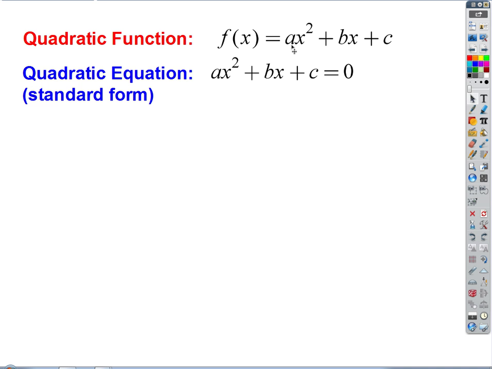A quadratic equation, which is what we're really going to deal with, is solving quadratic equations. We're going to start to talk about strategies for that. It's one that could be written in the form ax squared plus bx plus c equals 0. Once again, the only real constraint here is that a, b, and c are real numbers, but a can't equal 0. So let's look at a couple of these, and you tell me what you think we could do to solve this equation.